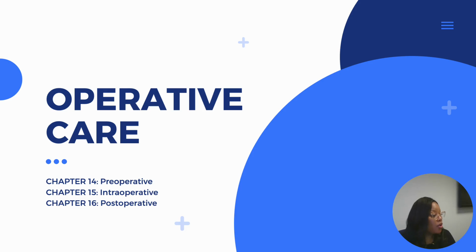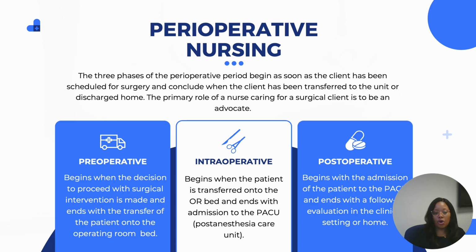So today we will be going over taking care of the surgical patient. So we're about to go over the phases of surgery. So we have our pre-op phase, and this is the phase once the patient has decided they wanted surgery until that patient actually gets on the OR bed.